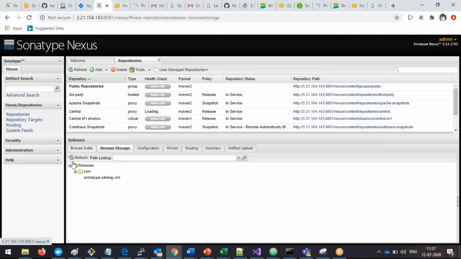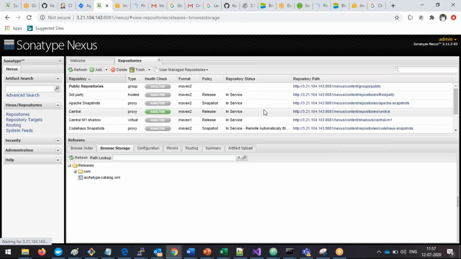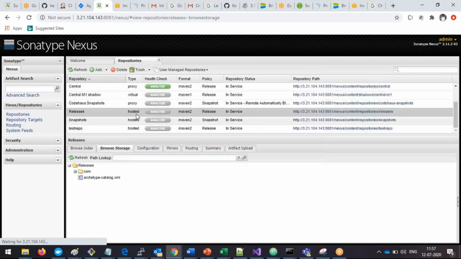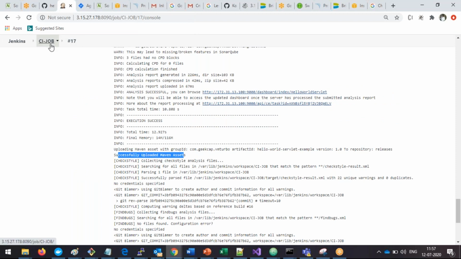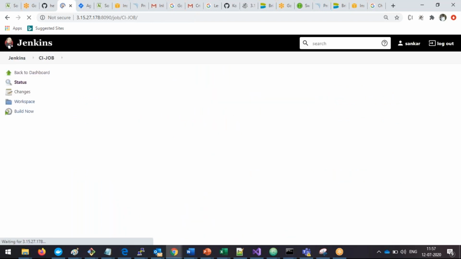Now here you can observe under the releases, there is a folder created with the name com. The observation here is to go to the job configuration.